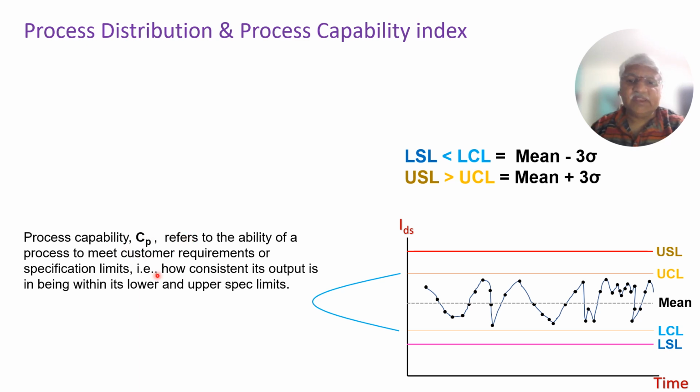So if there is a process which is going out of the 3 sigma range, that means towards the USL or towards the LSL, that has some problem. So one should immediately take care of it, because it is being measured and observed so carefully that the associated process people and the corresponding designer should be able to fix the issue.